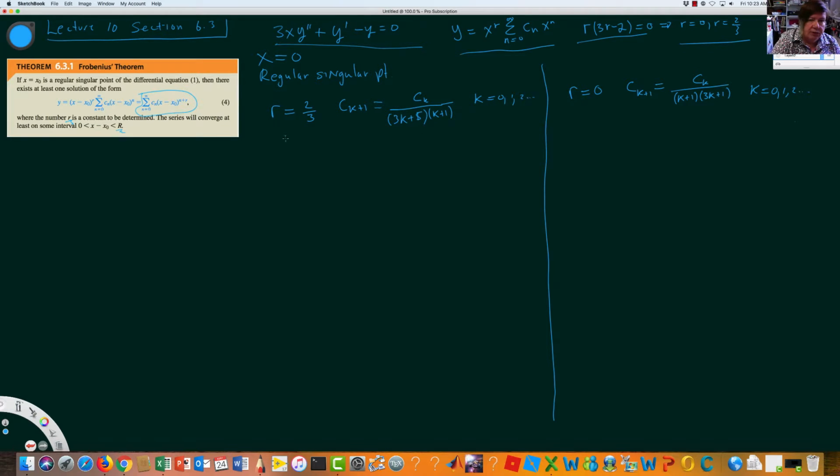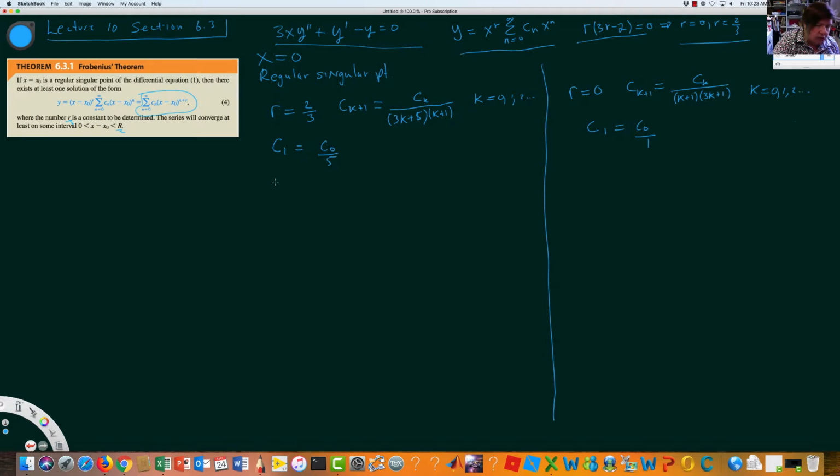Okay, so first we have c1 is equal to c0 over 5. And over here we'll have c1 is equal to c0 over 1, right? Oh, we're starting from k equals 0. How silly. Over here I was looking at this and thinking, wait, why is it 1? Yes, it's 1, because k is 0, and you get 1. And over here k is 0 and you get 5. So we're starting at k equals 0, even though this gives us c_{k+1}, which is c1.